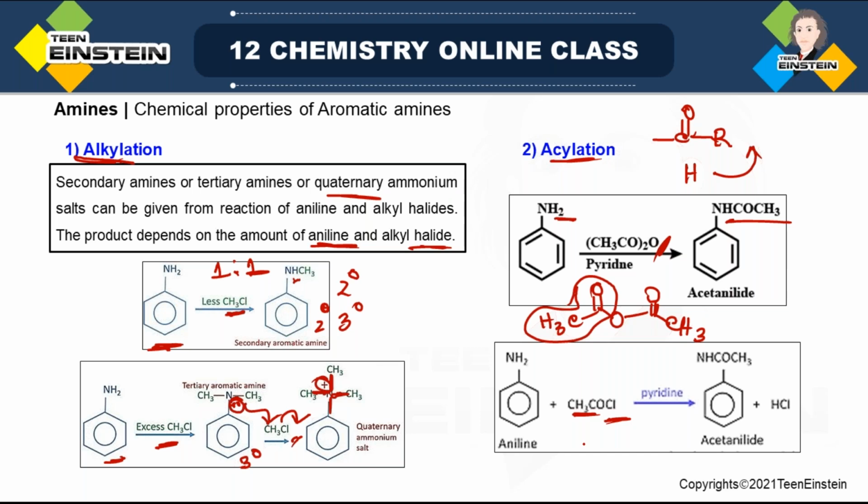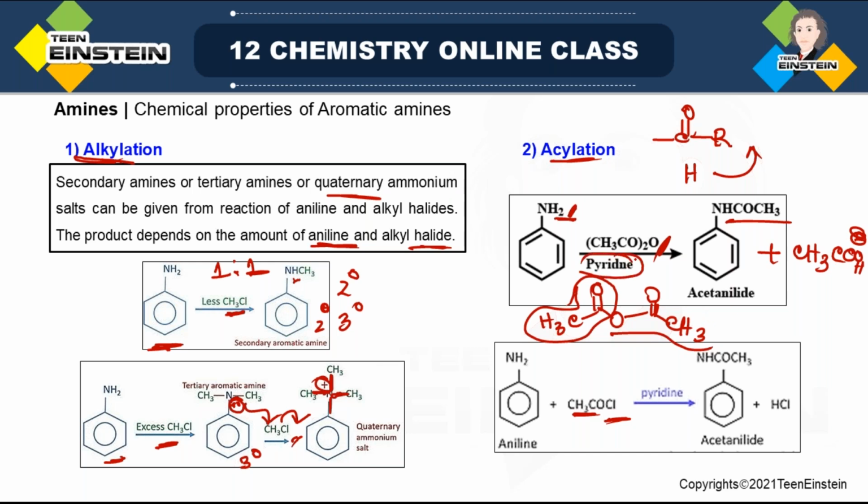If you take an acid chloride, in this case we have taken acetyl chloride, which is the chloride you generate from acetic acid, that is, you replace the OH group of acetic acid, you get CH3COCl, and this is the reagent that you use. So here the byproduct will be basically this part, CH3CO2 minus.